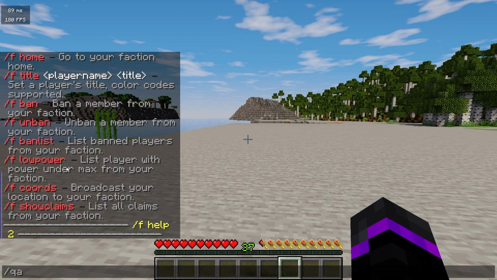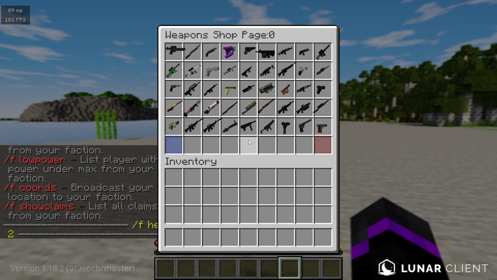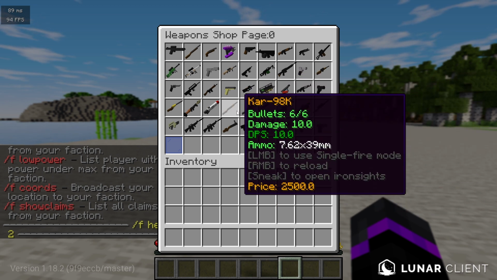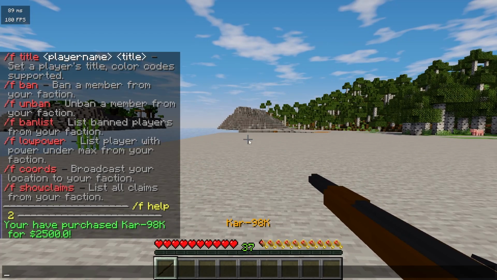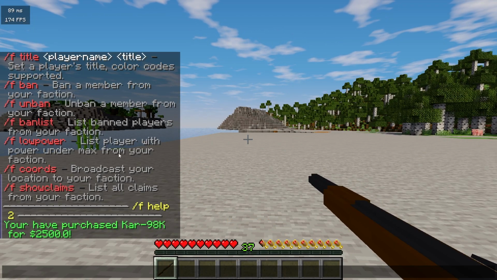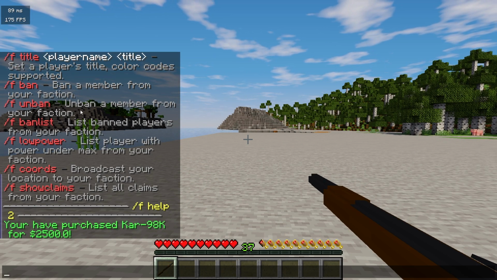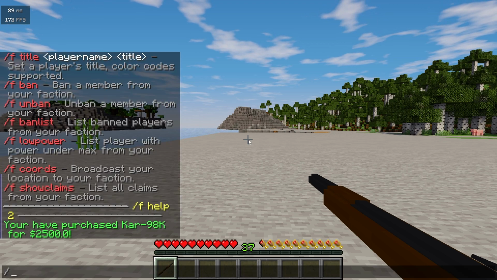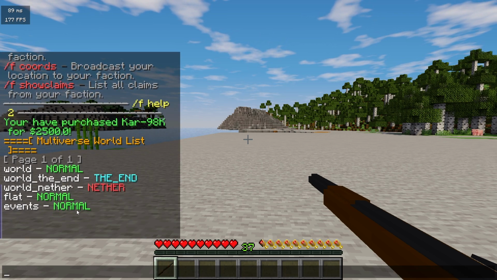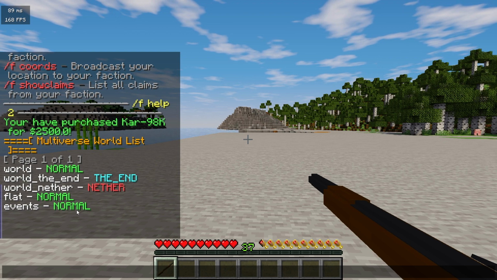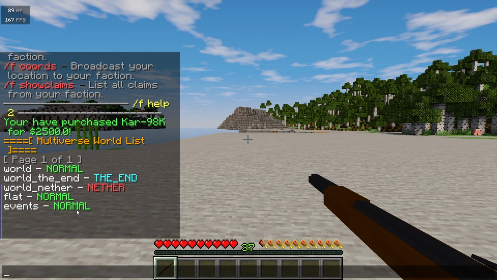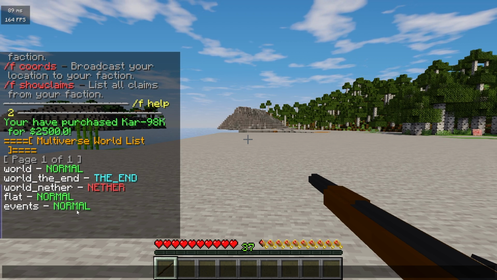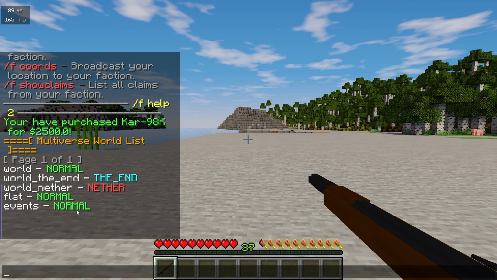I do have factions installed, as you can see here. I do have Quality Armory, basically just the gun plugin here, and essentially I want to be able to have events that use these Quality Armory guns, and also make sure that factions isn't enabled in my specific events world. This is where this plugin comes into play, and where I've used it in the past. So let me show you how you can actually configure it. Very simple, very straightforward, and a pretty short video here, but let's go ahead and take a look at it.